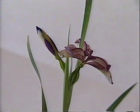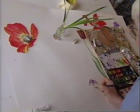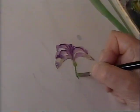The big tulips tend to be fairly similar in size, and even the big purple iris on the right-hand side, and I thought it would be quite nice to introduce something very different in scale.